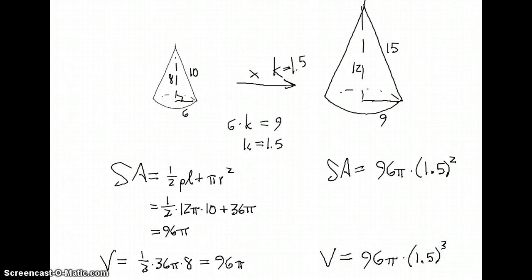Now, in the end of this section, by the time you really get going, you really don't have to do this stuff anymore at all. They're just going to give you one volume and give you some ratio k, or give you some ratio k squared, and say, okay, how do you convert from this to this? Bang, bang, bang. Here's the area of this one. What's the area of this one? Here's the volume of this one. What's the volume of this one? And you just have to kind of go by, well, I need to get the right exponent on the area ratio or on the volume ratio.